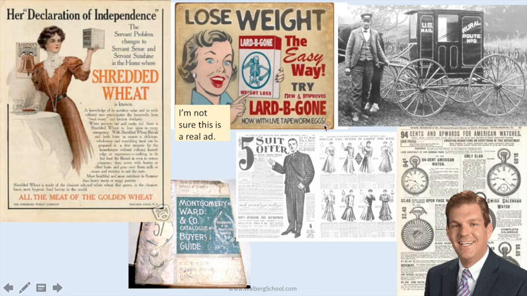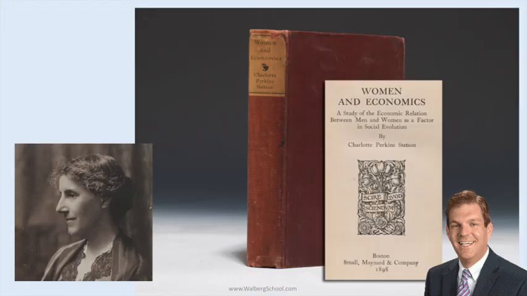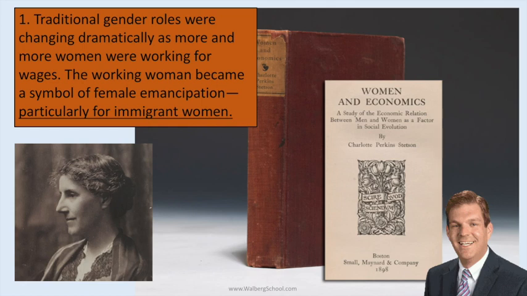I have seen it on so many history teachers' documents. I'm not sure it's a real ad. It's got all my fake news buttons popping on there, but I'll include it because everybody includes it. Traditional gender roles were changing dramatically as more and more women were working for wages. The working woman became a symbol of female emancipation, particularly for immigrant women.